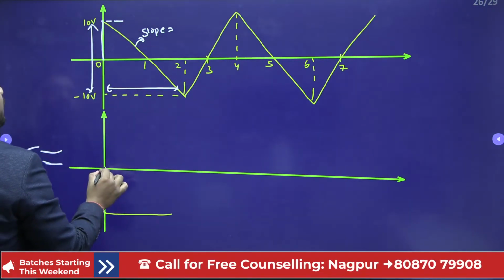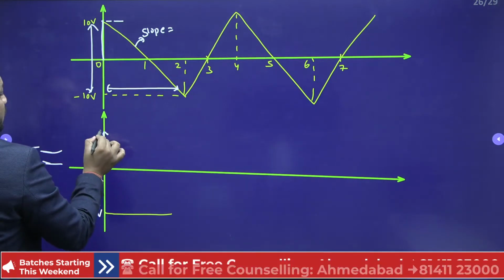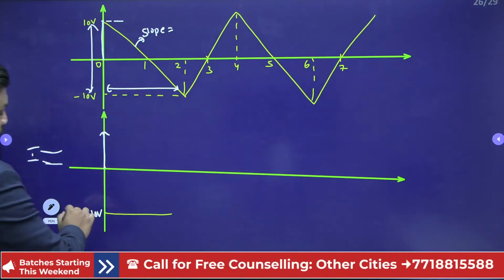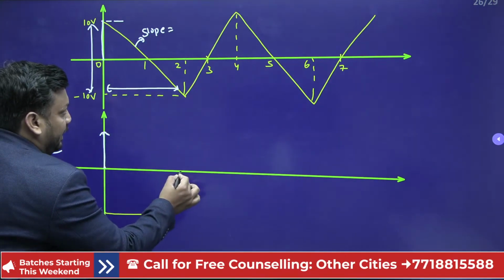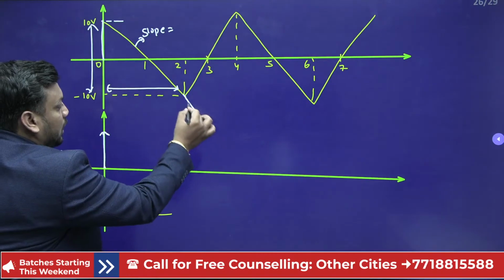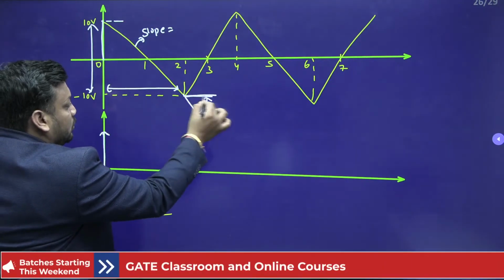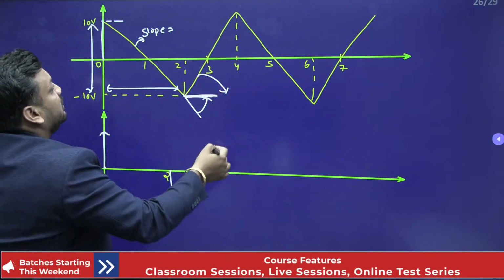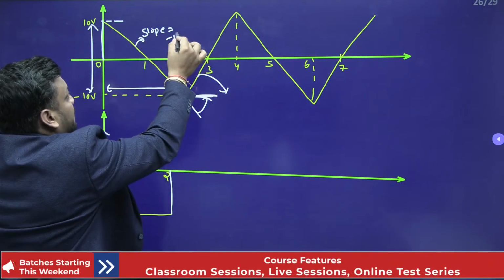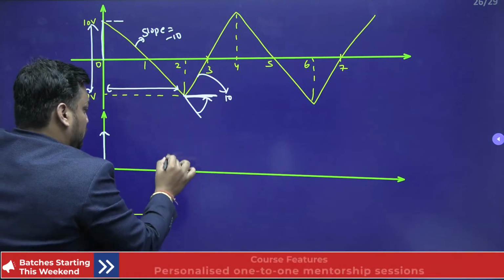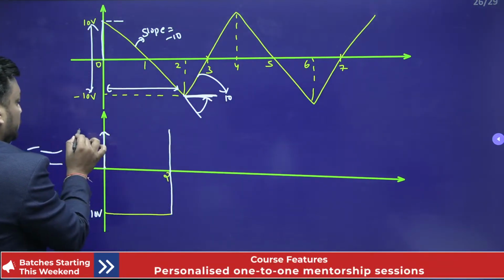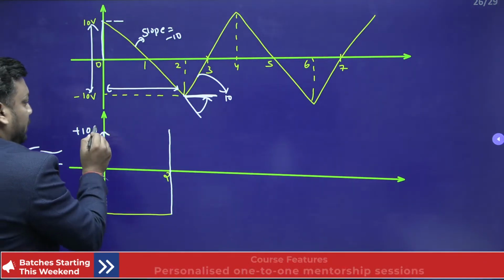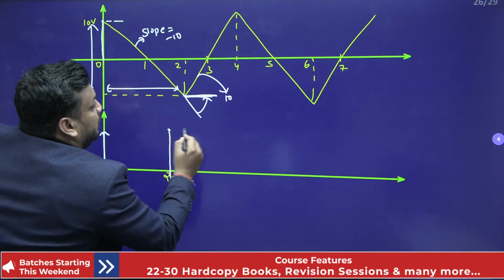So ideally we should have an impulse also at 10, at t equal to 0. But because we are looking at t equal to 0 plus, the curve is going to start at minus 10, and exactly at 2 value, it will first of all achieve the constant value. So constant means you already reach here, and after that the slope of this line is minus 10. So this slope is plus 10. So you should achieve plus 10, not volt right now because it is ampere only. So 10 ampere. Yeah. After that till 4 you have a constant.